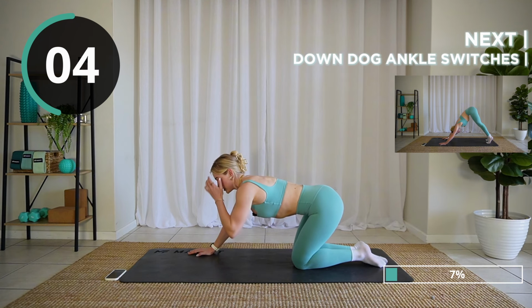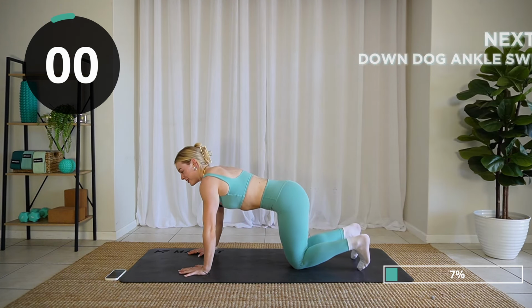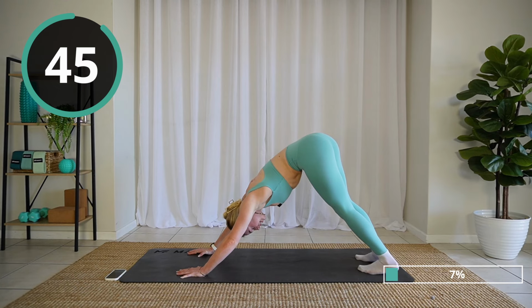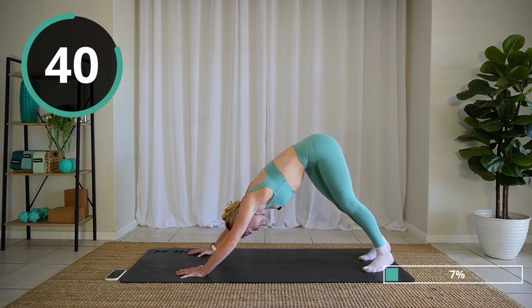This time we're going to lift up on our toes, bring our heels to one side and then the other. Okay, tippy toes, drop the heels over to the side as far as you can, lift them up again to the center and drop them over the other side.